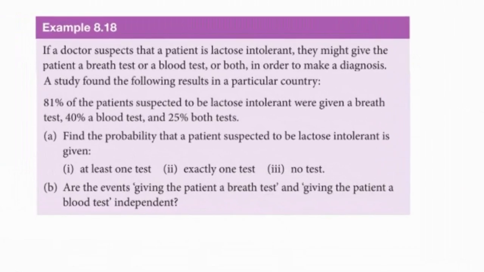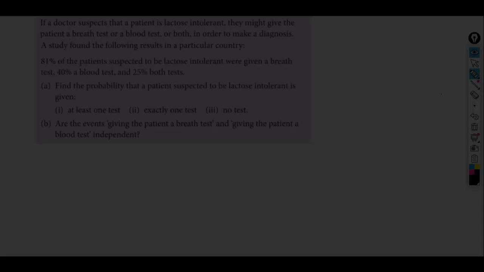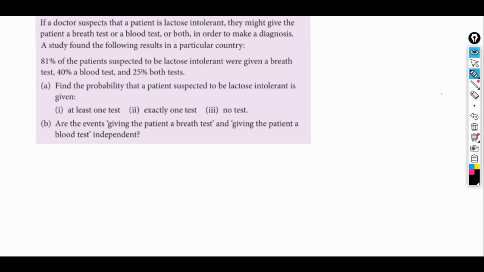So next we're going to work with example 8.18. It says, if a doctor suspects that a patient is lactose intolerant, they might give the patient a breath test or a blood test or both in order to make a diagnosis. A study found the following results in a particular country. 81% of the patients suspected to be lactose intolerant were given a breath test, 40% a blood test, and 25% both tests.